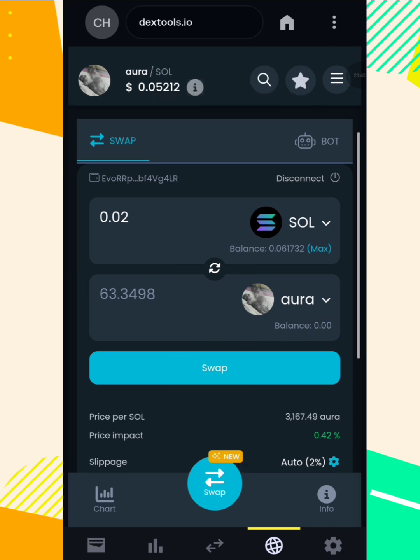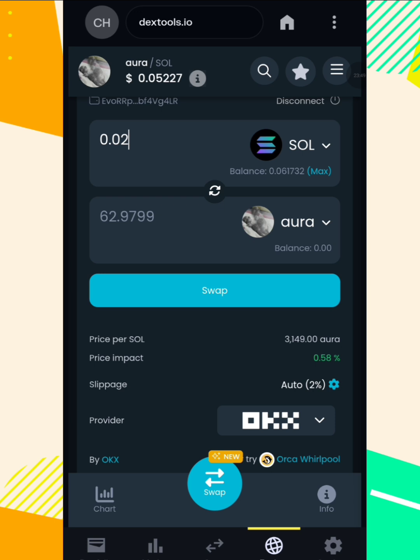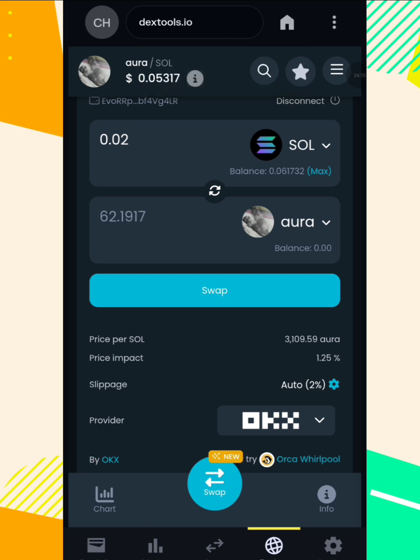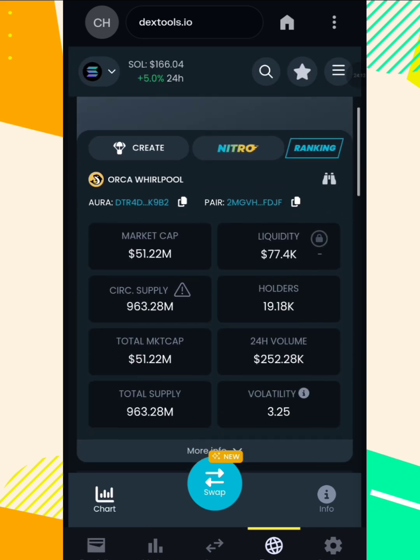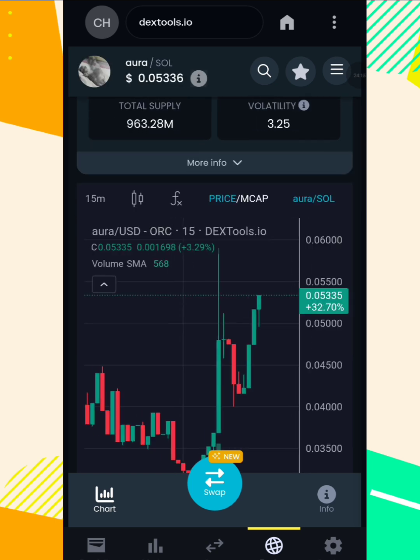Those are the two ways to buy, and it's very simple. If you know that using bots is a little bit complex for you, you can make use of the manual way of swapping it. Then if you want to check charts, for instance, let's assume you want to set your stop loss or your take profit, you can click on charts here to study the price of that token before you set your stop loss or take profit. So you click on charts and it will bring you the chart of that token. Look at it, it's still loading.